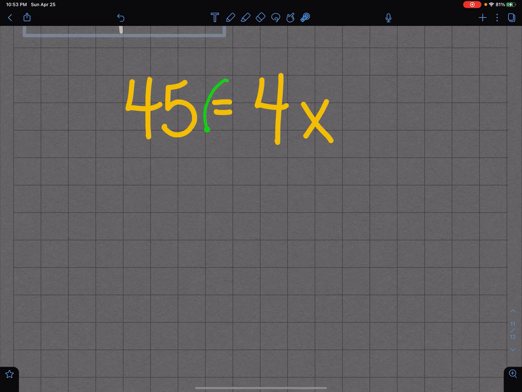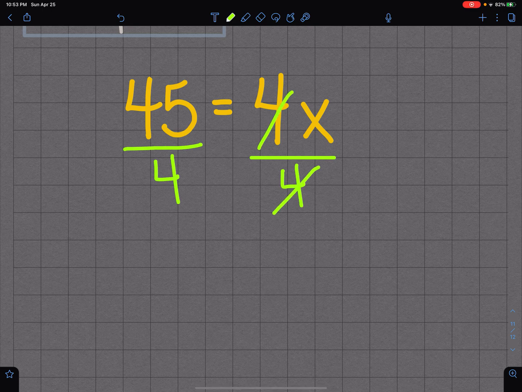That's totally cool too. It's allowed. Why? Because we still have an equal sign. And we know that what is on this side of the equation is the same as what's on this side of the equation. So that's not going to mess me up at all, especially the way I do it. And the way I do it is I do the same thing to both sides. I want to get this x by itself on one side of the equation.